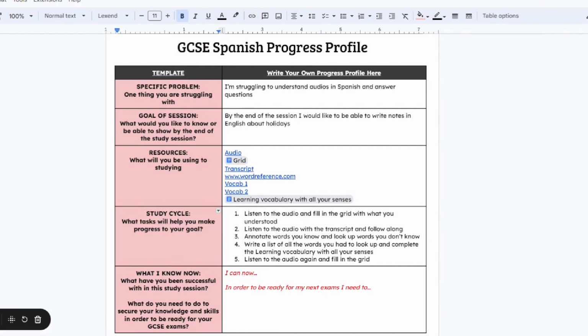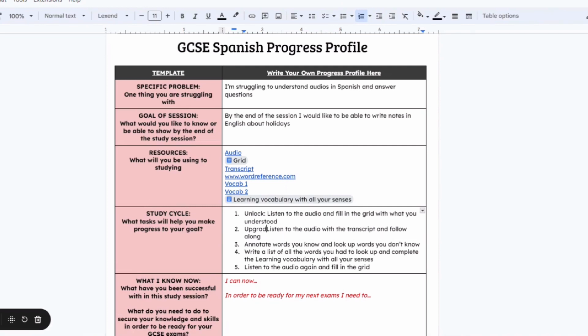And so what I've done is I've gone through my study cycle that we use, which is Unlock, which is all about thinking about what do you already know about this particular topic, and what can you already do, because then by the end of this you're going to be able to see progress. Then is Upgrade. So how are we filling those gaps?